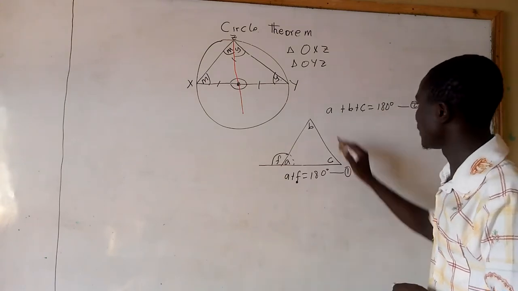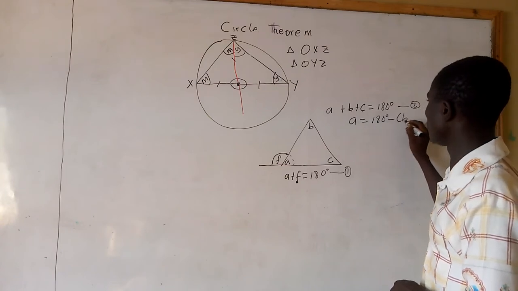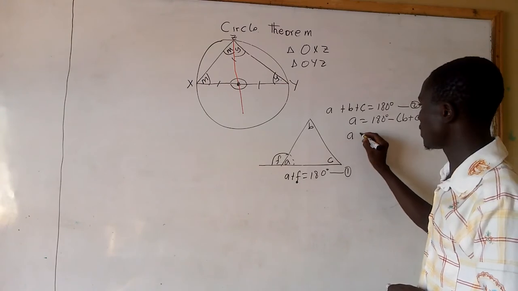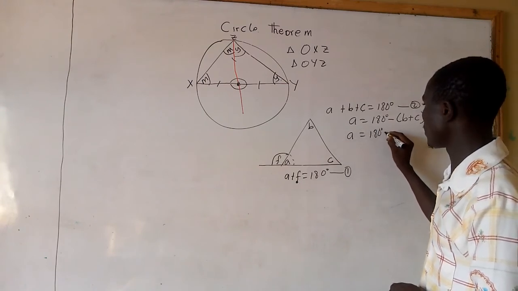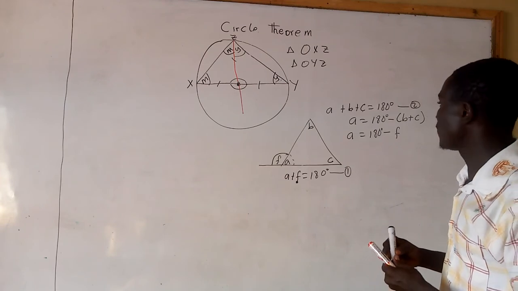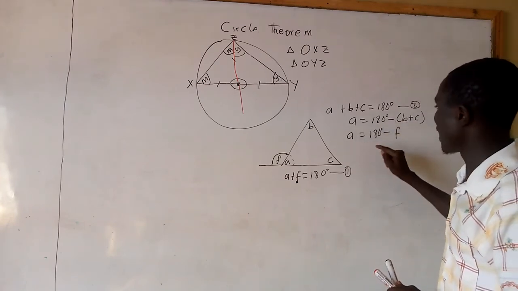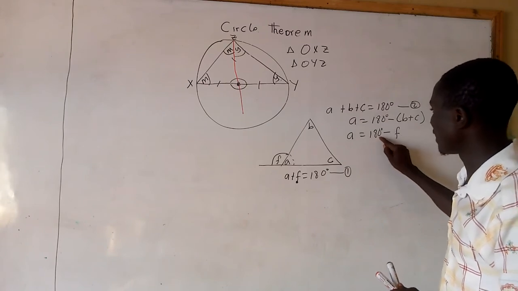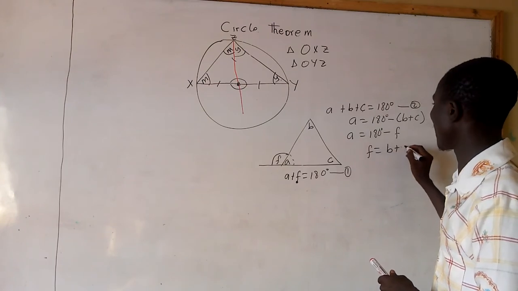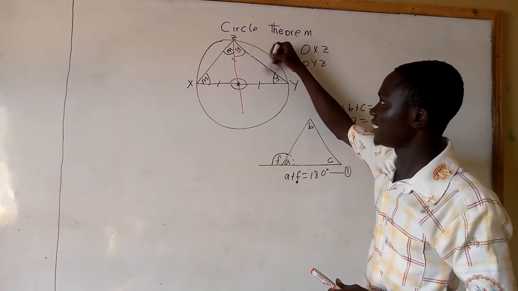Why? Because here, A is equal to 180 degrees minus B plus C. And from here, A is equal to 180 degrees minus F. So in a sense, if you subtract B plus C from 180, you get A. And if you subtract F from 180, you get A. F is equal to B plus C. We are going to use that idea here.